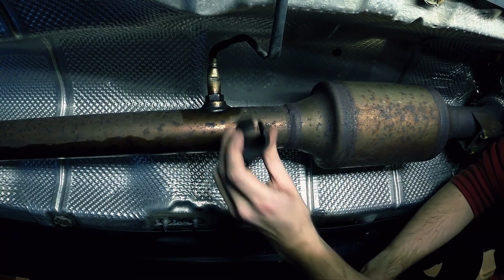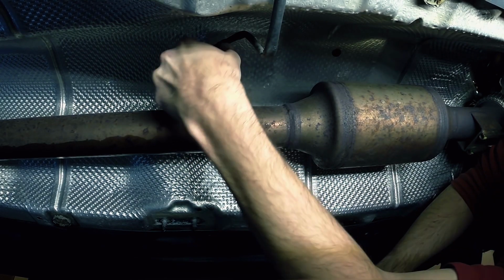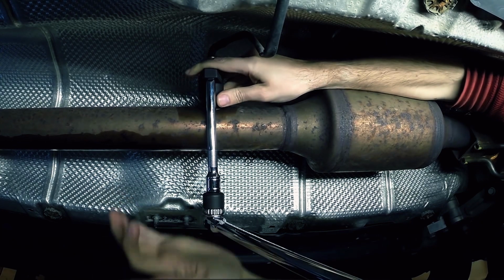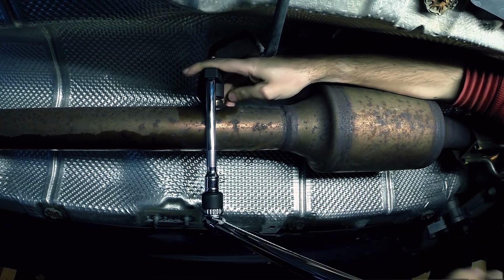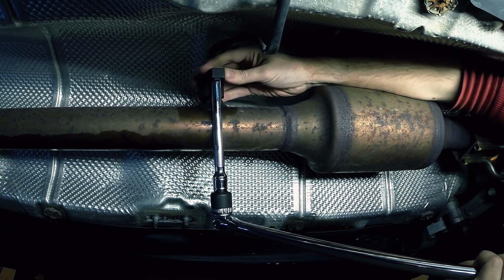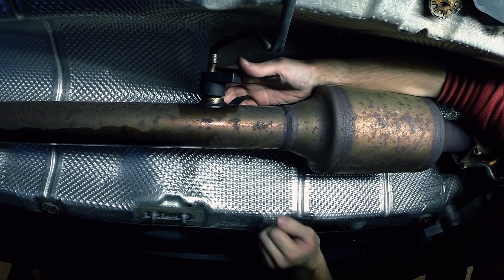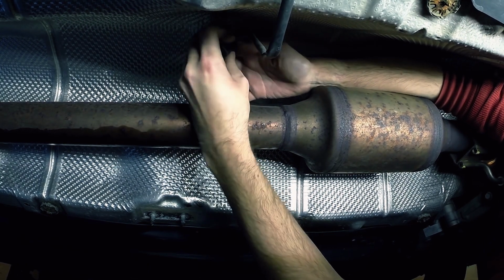Now it's time to remove the O2 sensor in the stock downpipe by the catalytic converter. Slide the bit over the sensor and then connect an extension and breaker bar, and then pry it loose. Once you've pried it loose, you should be able to remove the tool and then finger thread it out.